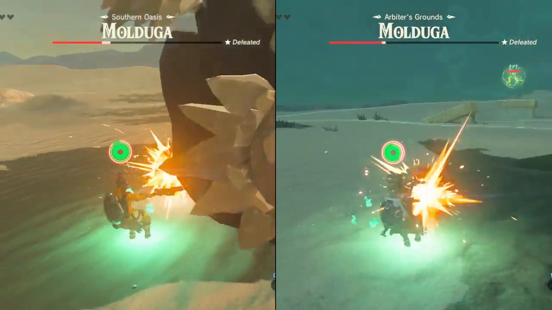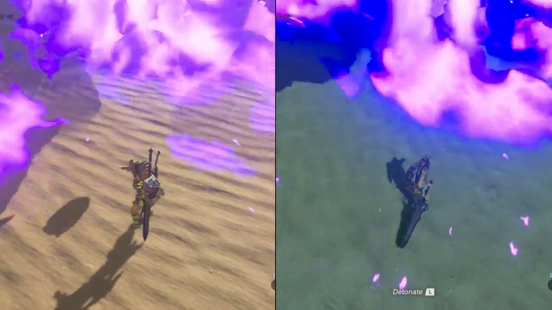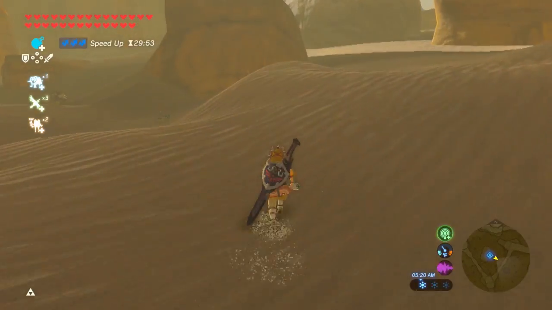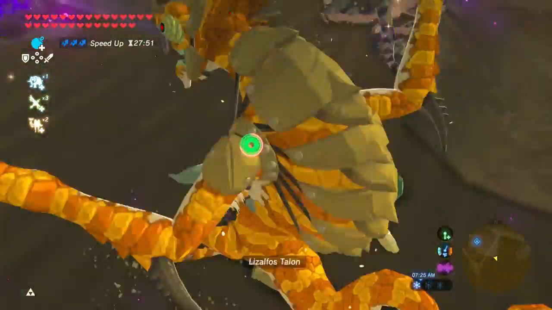After I defeat all 4 Moldugas, I travel to the northern part of Gerudo, the Great Cliffs. Then I target warm Saflinas. There's also an enemy camp just south of the shrine with lizalfos.